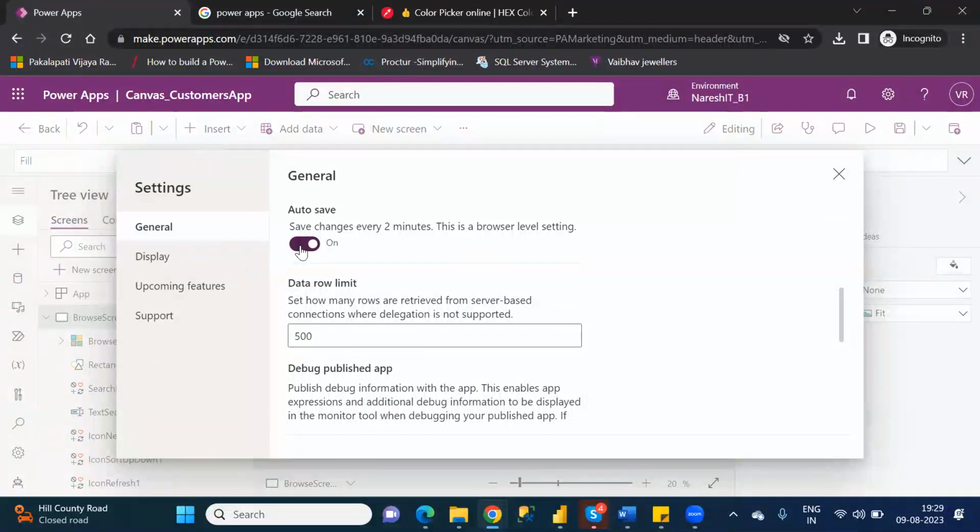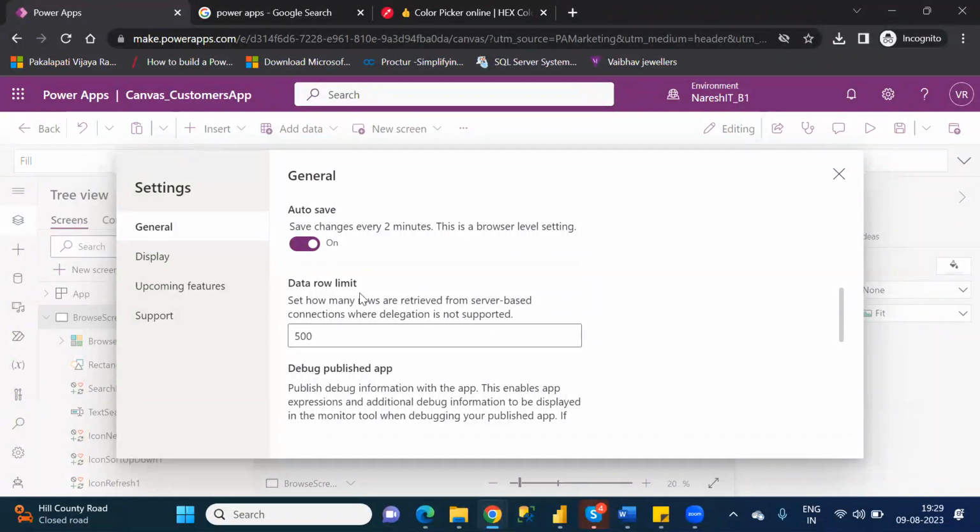Sometimes you will forget based on the workload. At that point, if that window is closed, automatically all the changes you made are lost, right? That's the reason this auto save option must always be on. Understand clearly.